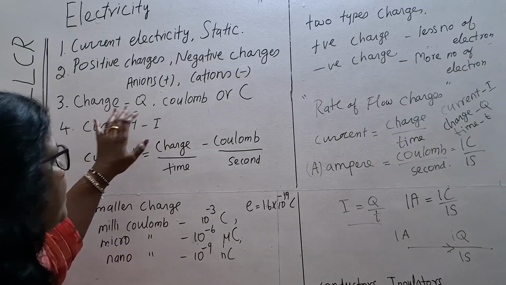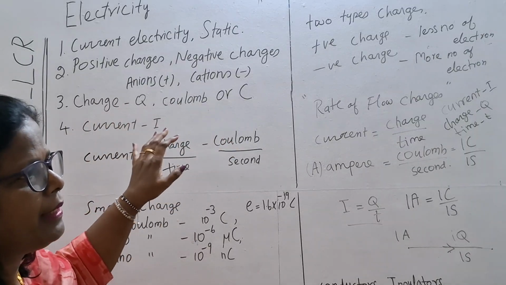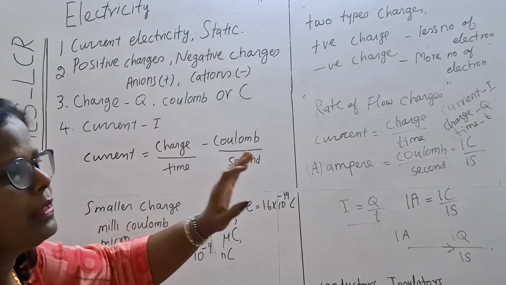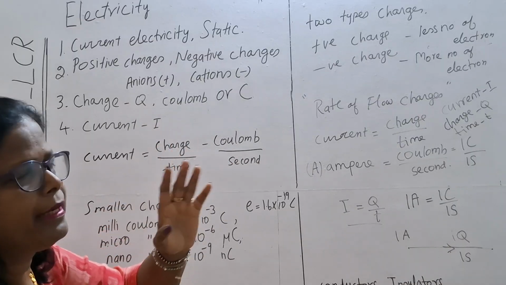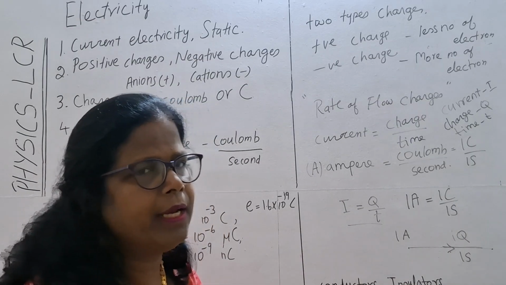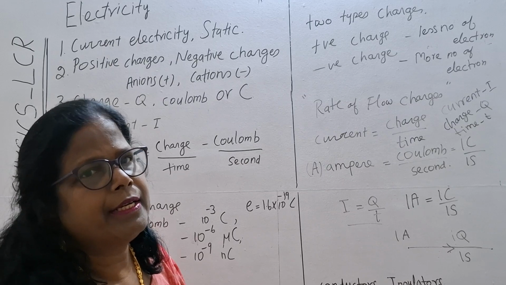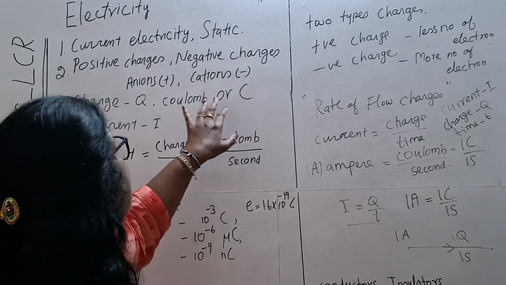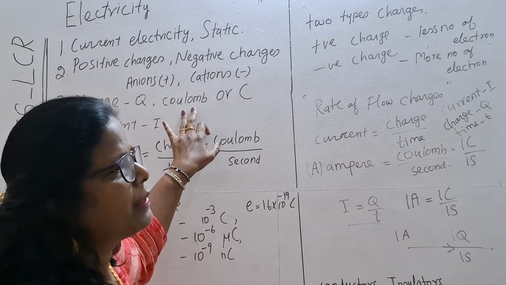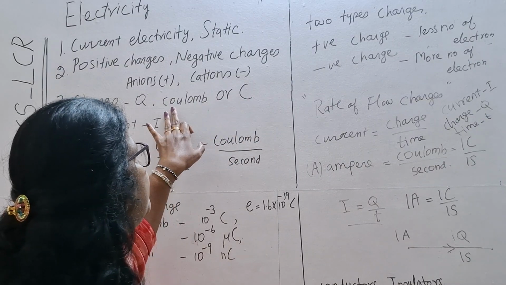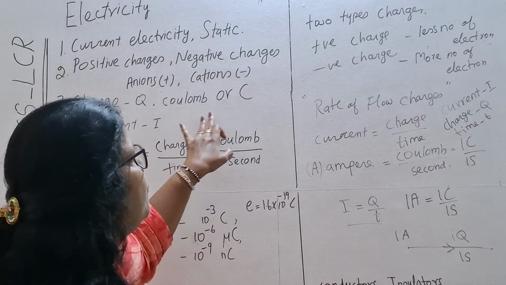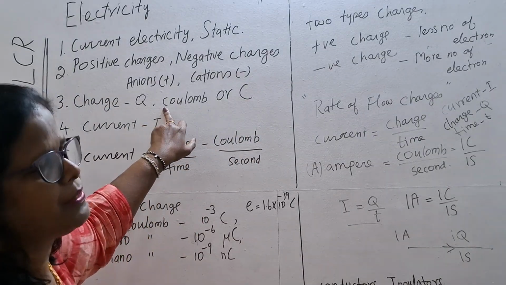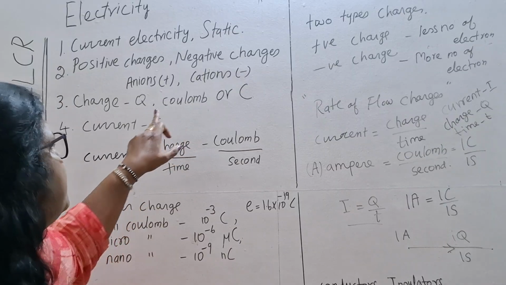Next, what is charge? The charge flows in the conductor. Charge here means electrons are flowing. All metals have free electrons, and the number of free electrons is different for different metals. Charge is measured by the unit coulomb. Coulomb is a scientist's name, so capital C is used for the symbol; when you write the word coulomb it should be small c.